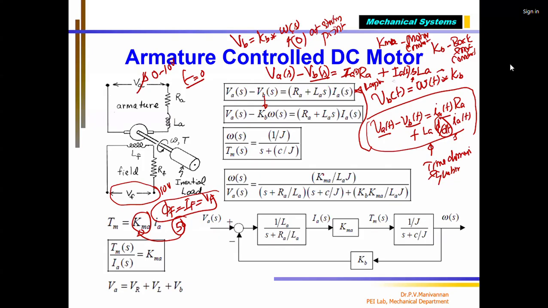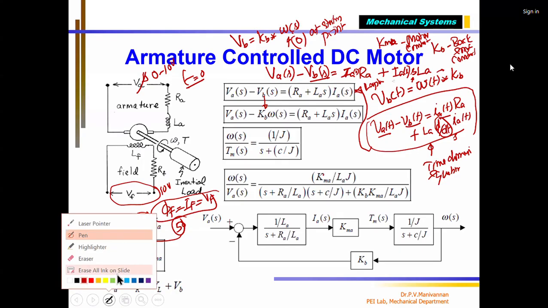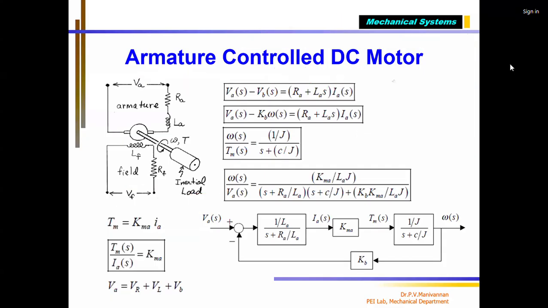Yes, sir. Tell me. Is it visible or not? I am writing in maroon color. Yes, sir, we can see that. The last few words you were explaining were not visible. This one you are talking about, VB. Sir, you're writing a little bit above, and that portion is not visible, but now it is visible. VB, I'm seeing it above the controlled DC motor. Yes, sir, you can continue.